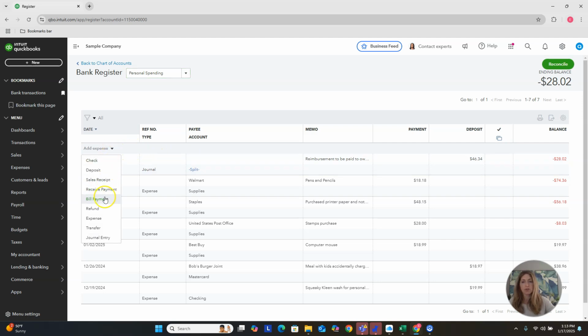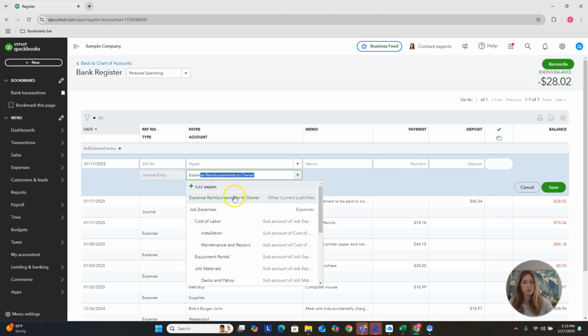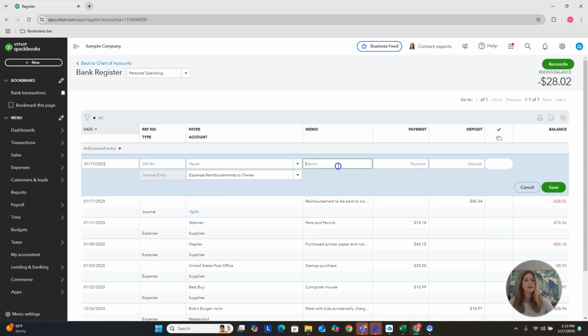We'll select journal entry and we'll pick today's date. I don't think we have to number this one. And for the account, we'll pick expense reimbursements due to the owner, and clear out reimbursements account for payment to owner.